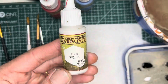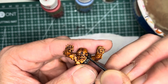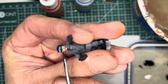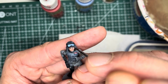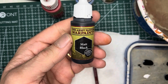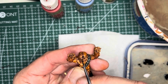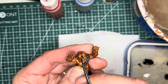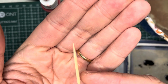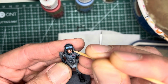Time to paint some eyes. Use matte white and a detailing brush and apply the white into the eye sockets of Chewbacca, General Wise, and General Veers. For the pupils, use matte black acrylic paint and with the same detailing brush, apply pupils onto Chewbacca. He has pretty big pupils, so a brush will do fine here. For the humans, use the sharp end of a toothpick, dip it into some black, and then just dot the pupils.